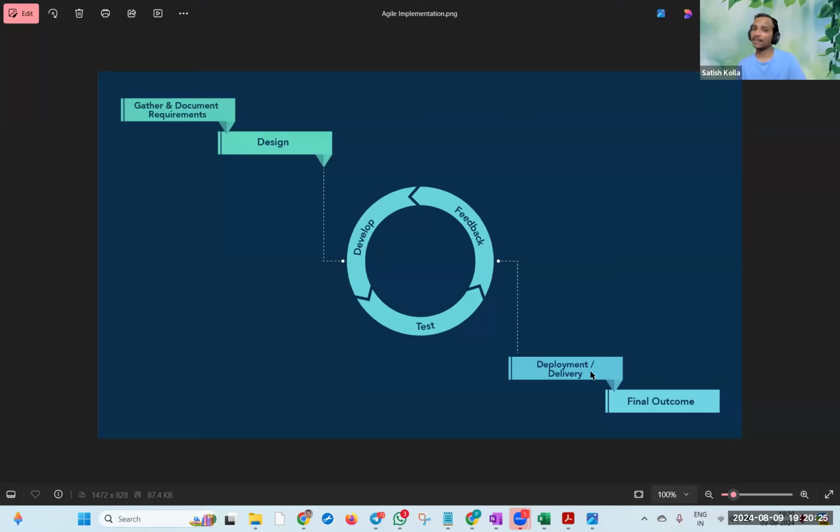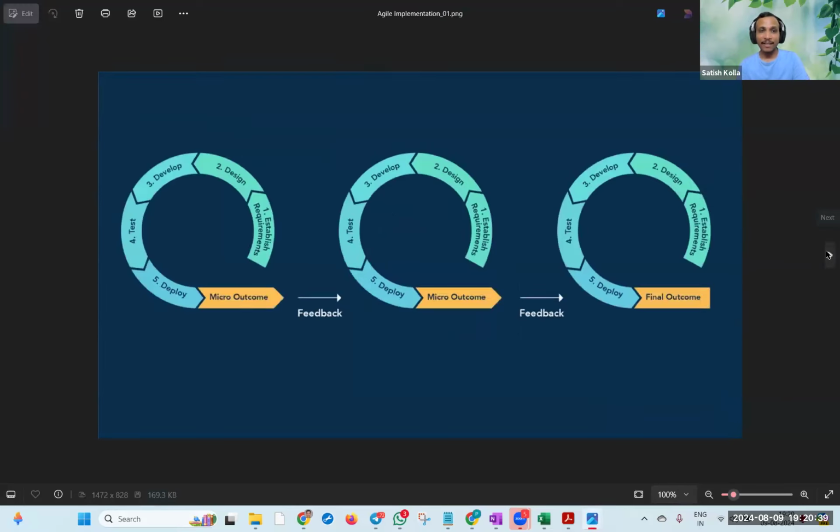And then the deployment could be a big bang deployment based upon the organization or the client context, and then the final outcome. So we should say, if you want this, you can go with the fixed budget, quarterly or yearly, whatever you want. But if you want fast feedback or shorter, smaller cycles of implementation, this is how you have to follow: establish requirements, design, develop, test, deploy the outcome, get the feedback, and then pass that feedback immediately to the next release, to the possible extent.